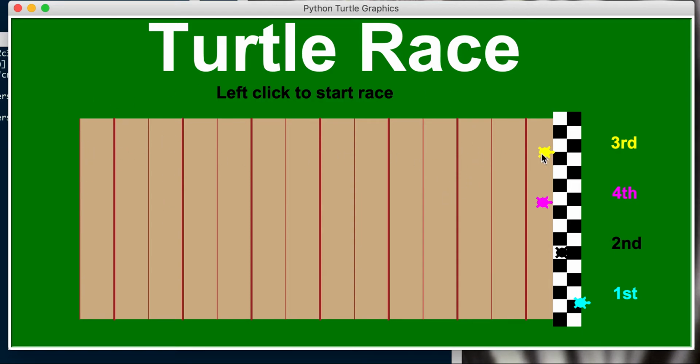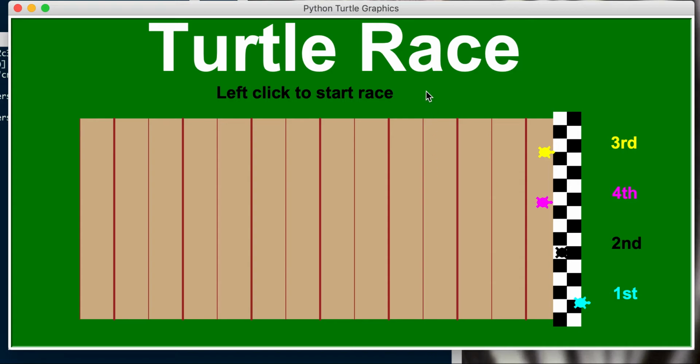Oh, and by the way, those turtles run a random distance forward, 1 to 5, every time they loop. And they keep going over and over and over again. So, do you know how to do random numbers? You should by now. Do you know how to do loops? You should by now. You've been doing it for half the semester. So, you're culminating everything you need to know here. So, there we go. Now, that's basically it. So if you can do this, you can.